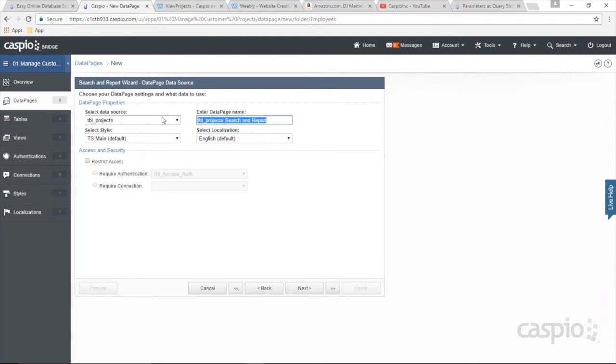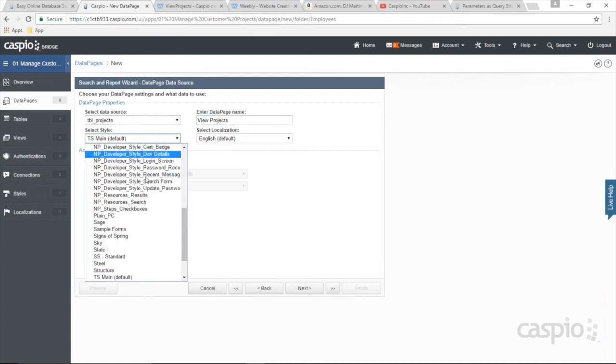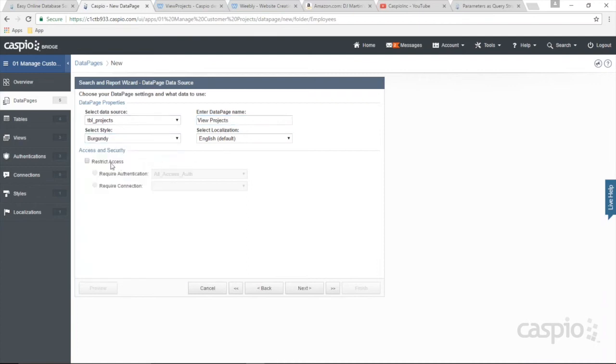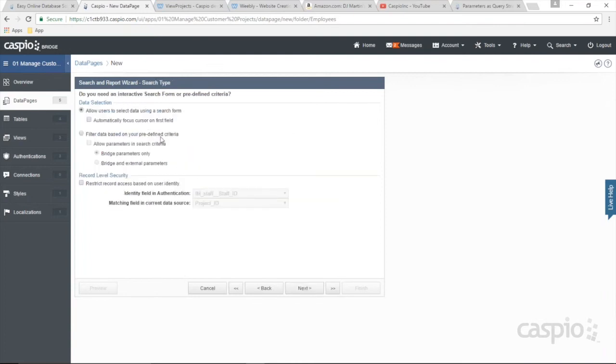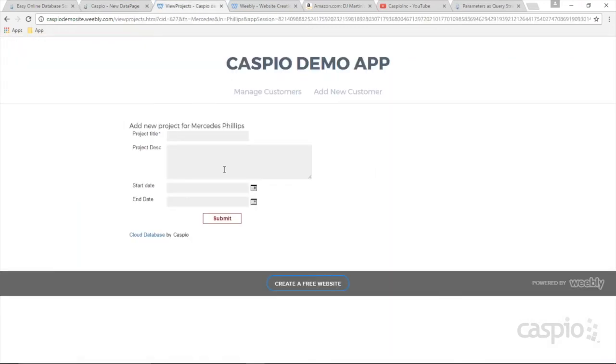Okay. Data page name is going to be view projects, burgundy style. Only allow my employees to see this, hit next. And I don't actually need a search form in this case. The reason why is if I submit my project via this form, I don't want to search a form underneath my submission form.